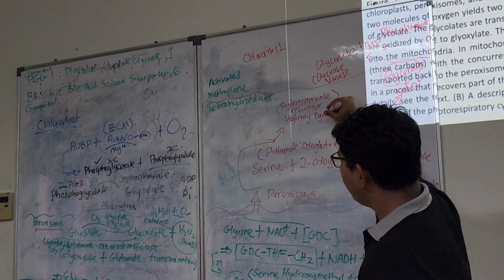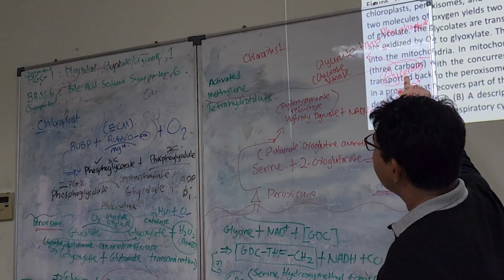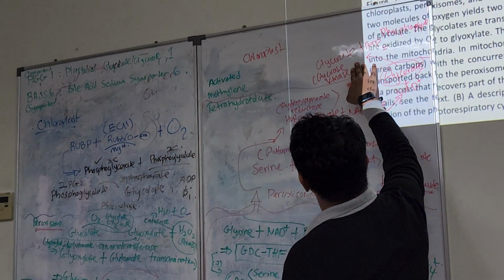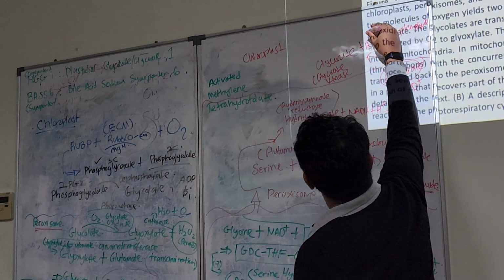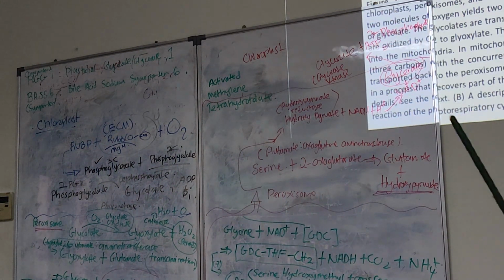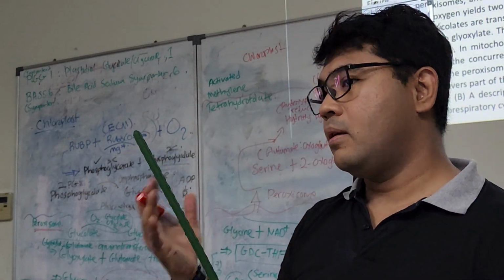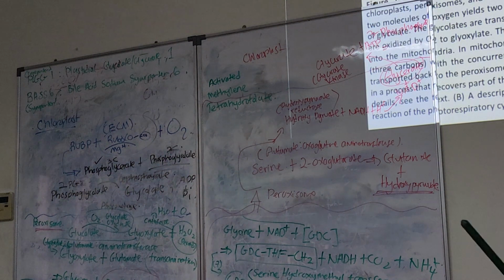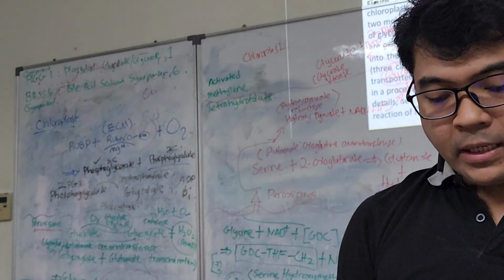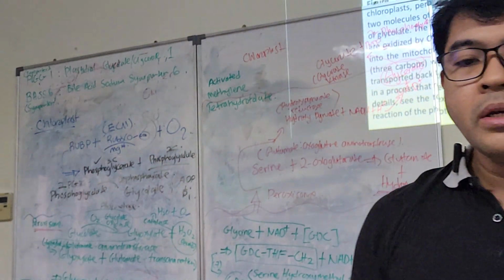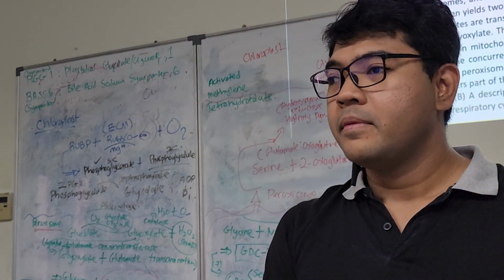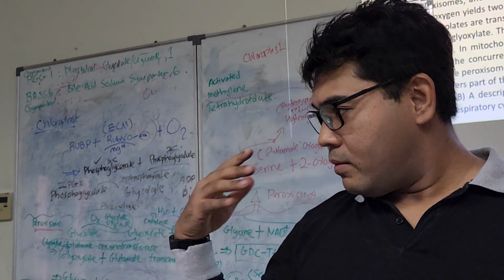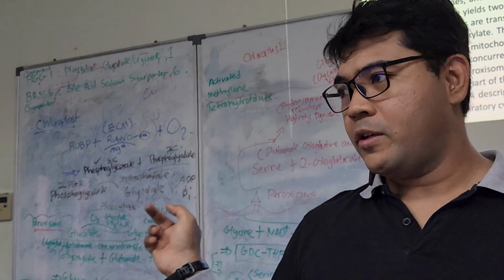Hydroxypyruvate has been reduced to form glycerate and NAD. The glycerate will move back to the chloroplast, and then it will be phosphorylated by a kinase, glycerate kinase, to become 3-phosphoglycerate. And you just saved the carbon from being lost using this one very long process. However, this only talks about the carbon cycle of it. This is why photorespiration is also called the C2 cycle, or C2 metabolism. How many Cs have you learned? C3, which is the Calvin cycle. C2, photorespiration. Is there any other C?